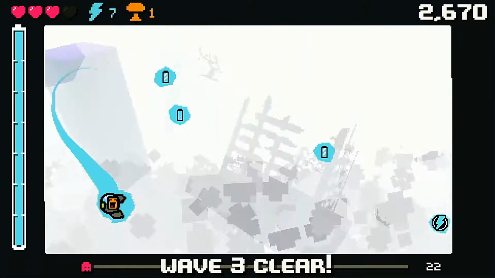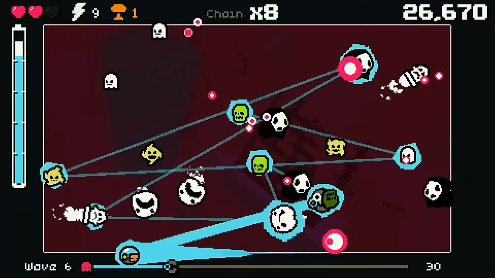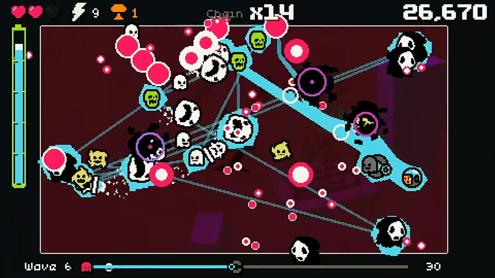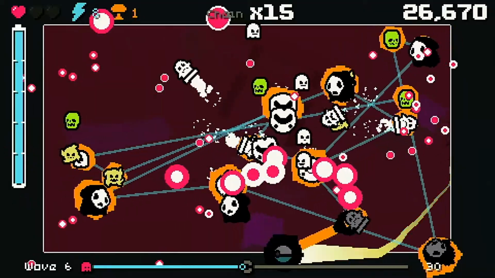The other issue was that the screen got incredibly busy at times, and I sometimes lost track of my unlinked ghosts amongst all the projectiles and linked ghosts. I think drawing the unlinked ghost sprites above the other sprites would be a way to alleviate this. Other than these 2 things though, I didn't have any other qualms.